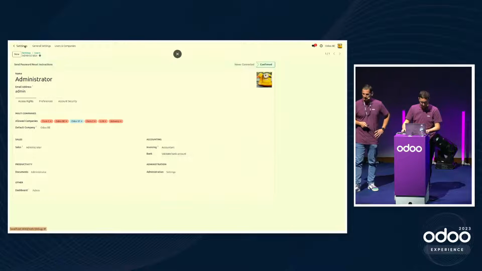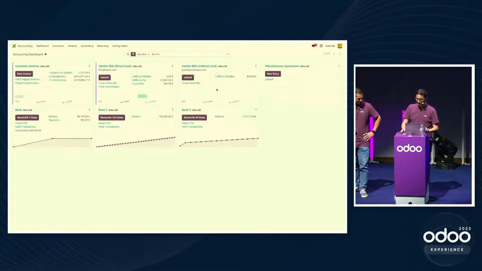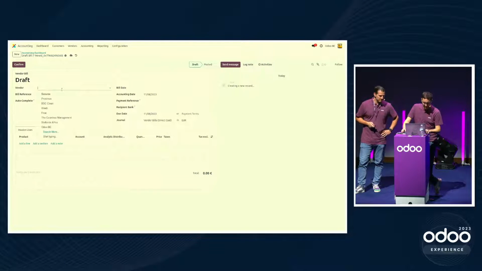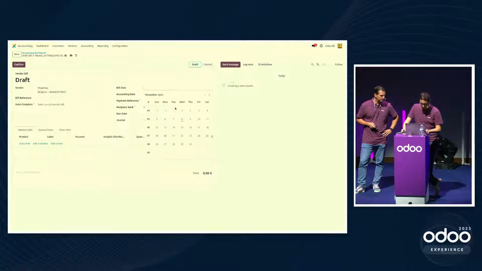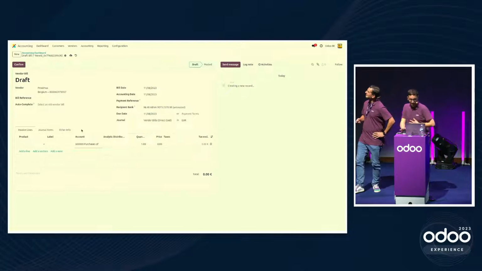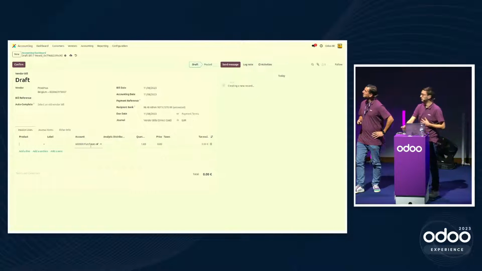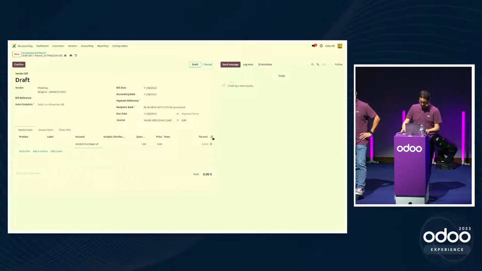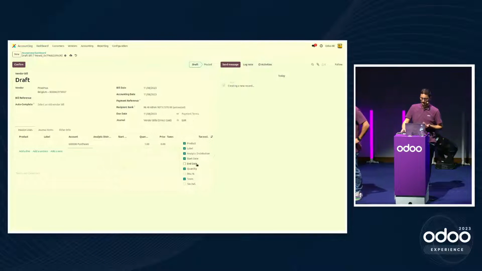I will come back in my accounting app and I will create a new vendor bill over here. So here, let's take, let's say, a fictitious vendor. I will use the date of today. And instead of before, here we need to put the expense account and not the balance sheet anymore. So we can also add here two columns, the start and the end date.